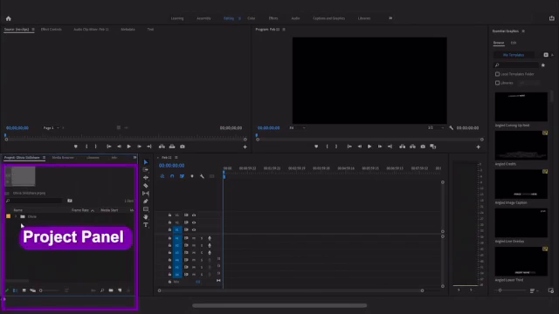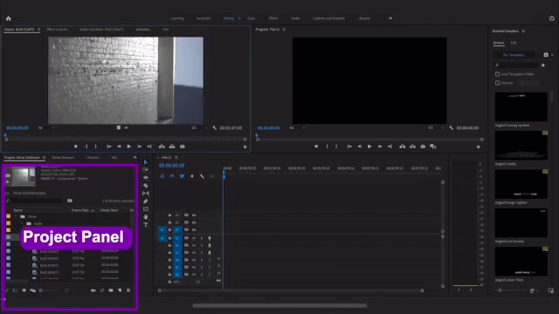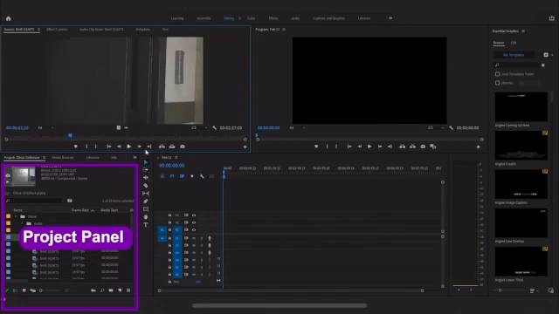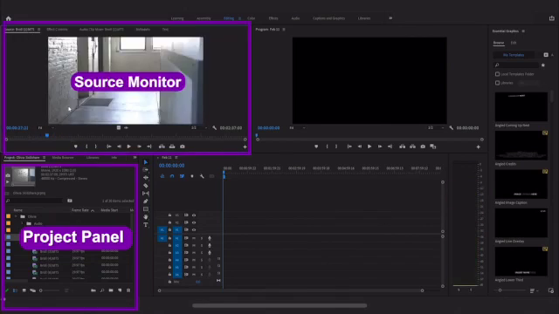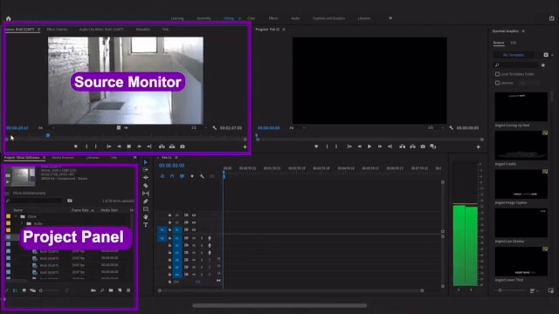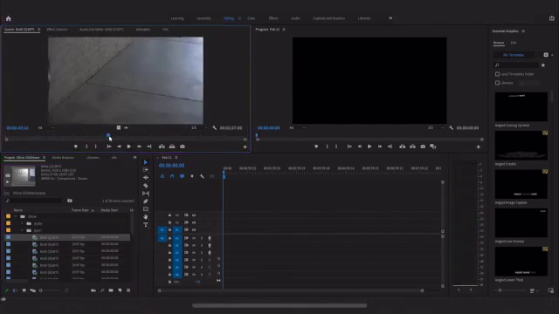This is called project panel. All your project data, files, everything will be right here. It's gonna live right here. If we open this and we double click on this first shot, you are going to see footage appear right here on the top left corner. And this is called the source monitor. So the top left corner is the source monitor. And what the source monitor is, previews your footage that you have.